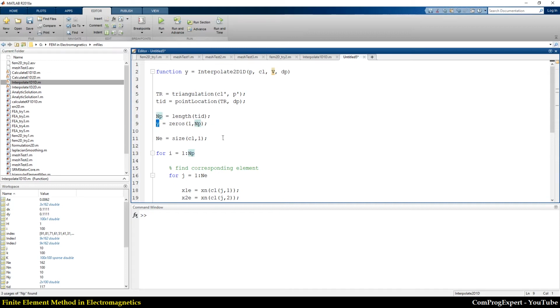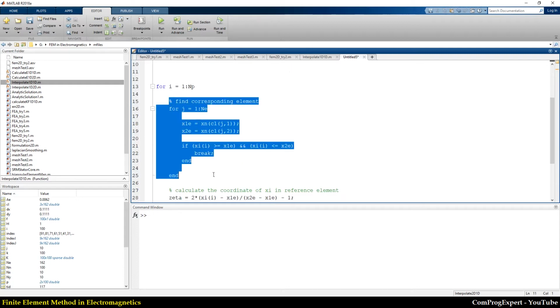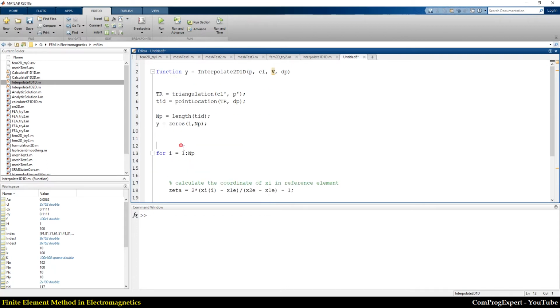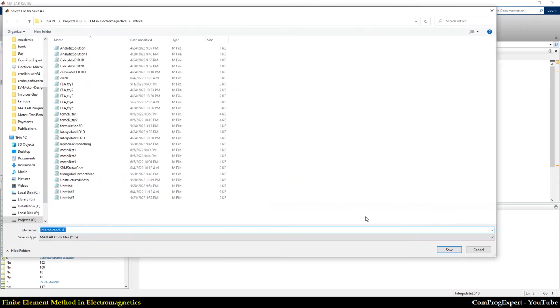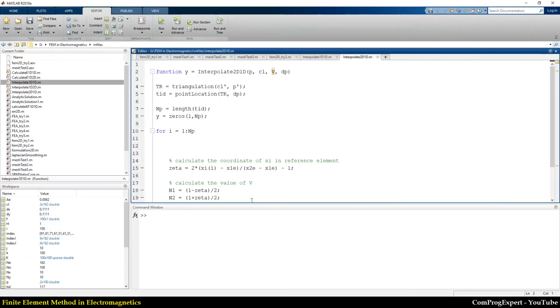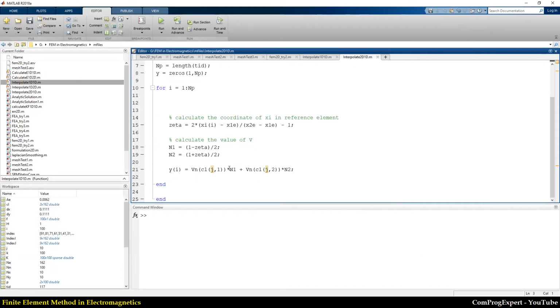This is the output. Here I should calculate the coordinate of the desired point in the reference element, or in the reference coordinate system.